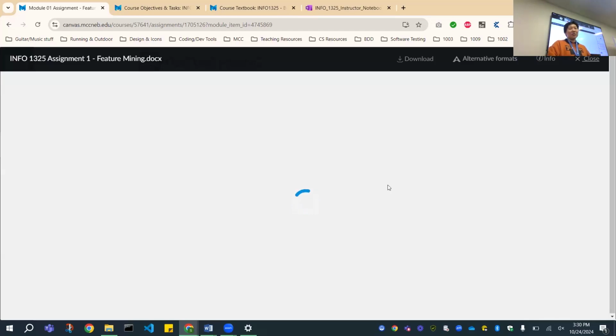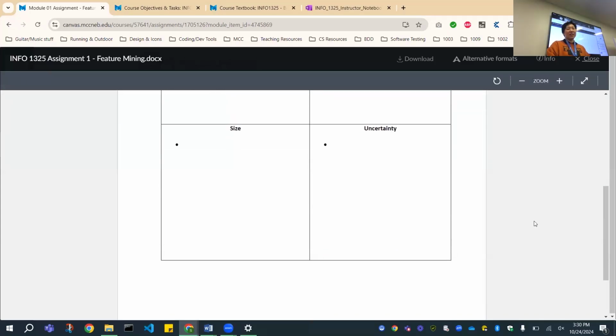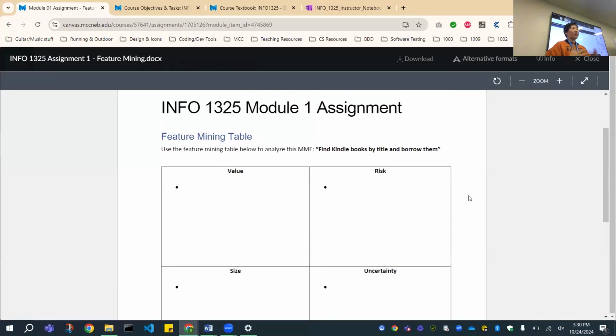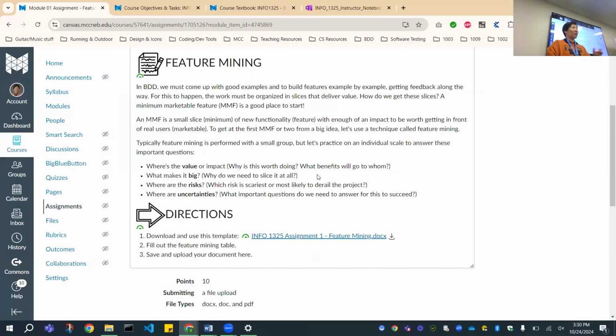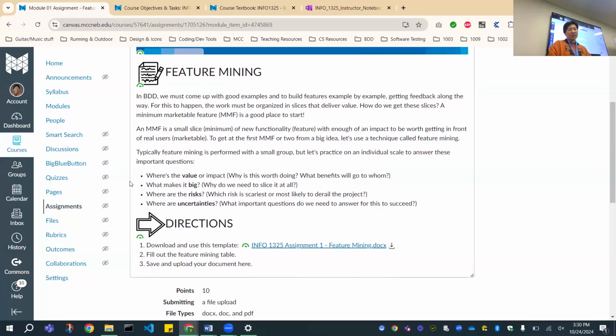Unfortunately, it's a little slow to load, but it looks like boxes of sections where you can put stuff, but, oh, here we go. So it's a simple table. It still is accessible as a table, but typically when you look at a feature mining example, it looks exactly like this. So I didn't want to necessarily stray away from that design. But it's one of those things where I'm still not totally sure if it needs to be a table. Everything else I have integrated, and I'll show you examples of that.